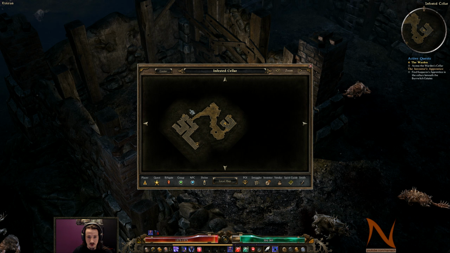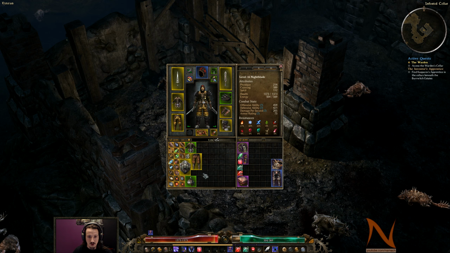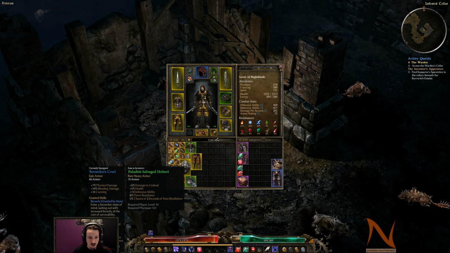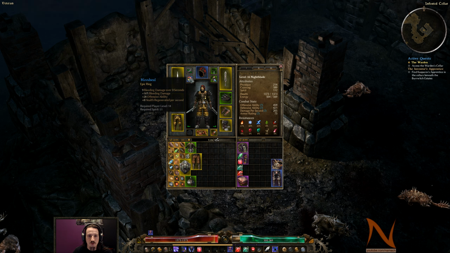Also, this was just a passage, but there is no apprentice down here. But we did pick up some loot. So, ooh, this is not bad. It's actually more armor than the blue item we're using. Which, if I remember correctly, I picked from my stash. I fished a couple of items from my stash.